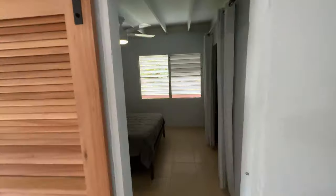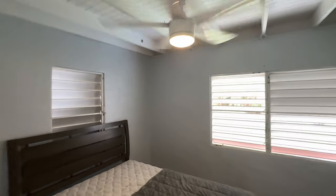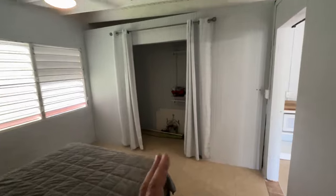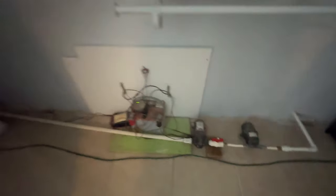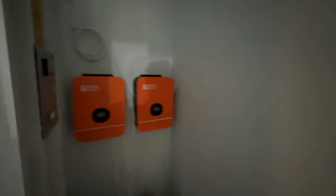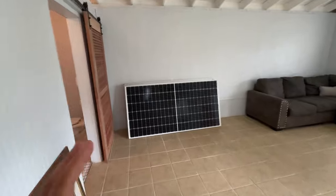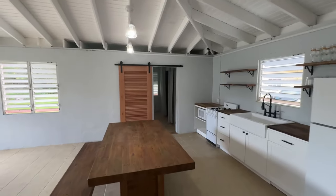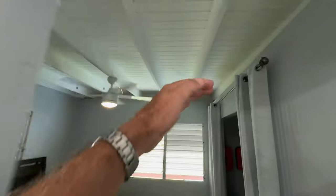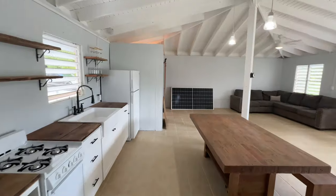Got your barn door that leads into the bedroom. In here we've got a queen bed, same nice tiles with a threshold, and another new fan. On the opposite side, we have the closet. In here is the water pump system — a 12-volt water pump with a battery and a solar panel up on the roof, so that powers the water. Here you have the lithium-ion battery and two inverters. These have not been wired in yet. The six panels that come with the house are out here in the living room. What's needed is for these six panels to be mounted up on the roof, tied into the existing inverters and battery, and then you're good to go. This roof over the bedroom is a perfect 10-degree pitch south — perfect efficiency for solar panel power production.